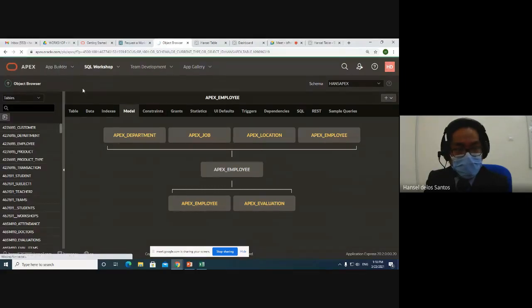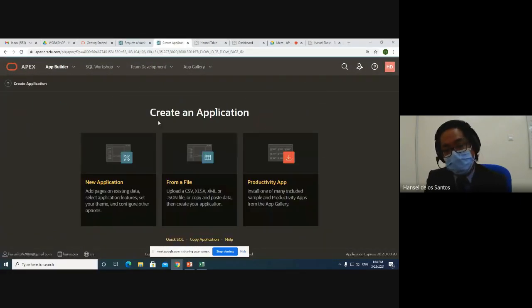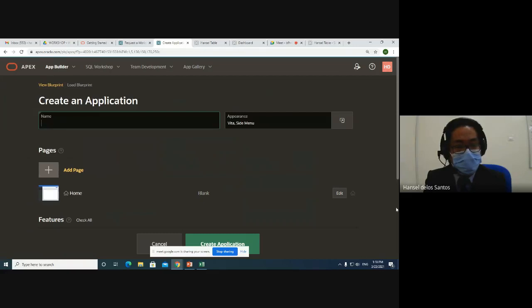Application builder, or App Builder. Okay, so I have a bunch of programs here, and let's create a new one. Upon creating a new one, let's create this new application based on the existing data. All right, and then we have some options as well. Of course, we can add pages within this creation, but we also have the privilege to add new app pages even after the application has been created.